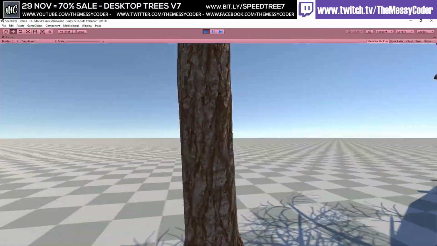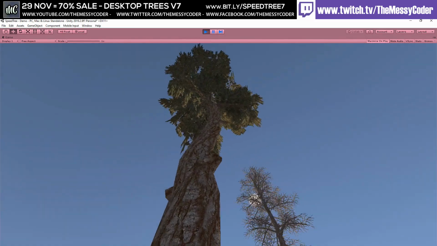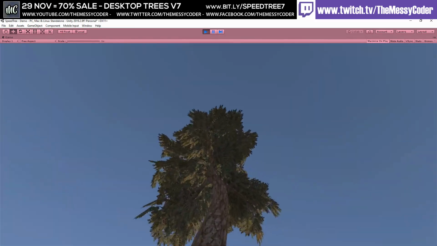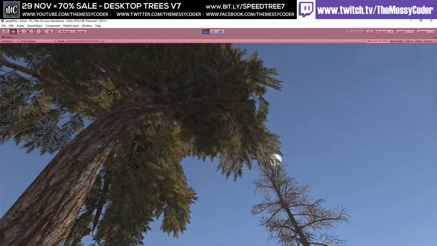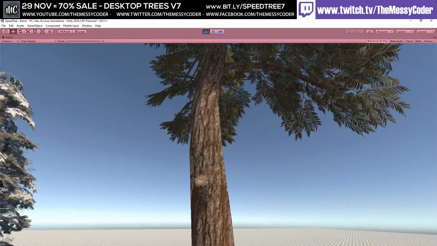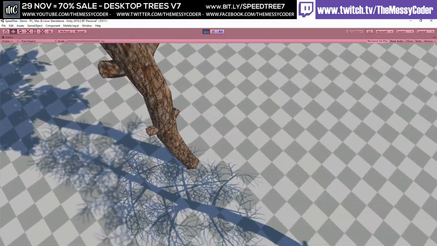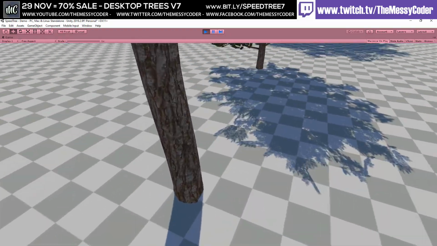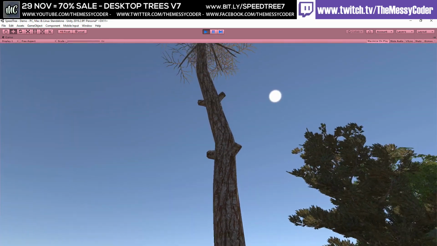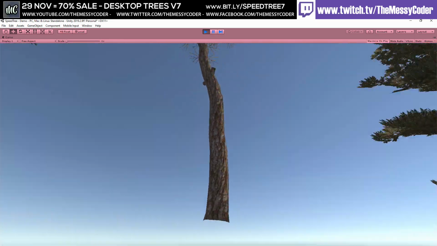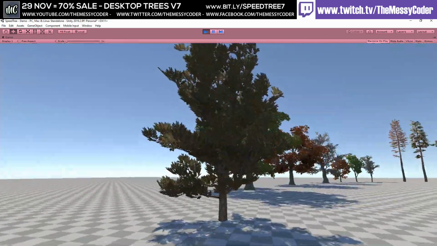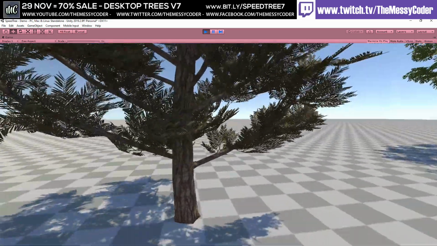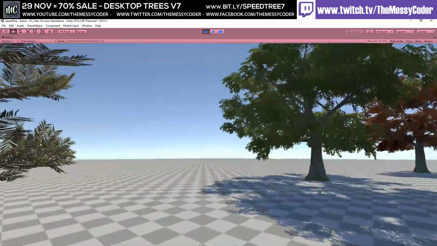So would I suggest to take advantage of this in a 70% sale? Yes, I would. Because that's 9 different trees that you're getting in here. You're getting variations of the different trees. And if you just spent 1 month's worth of SpeedTree, $19. Honestly, this is what I'd say. 1 month's worth of subscription on SpeedTree's tree modeler for Unity.